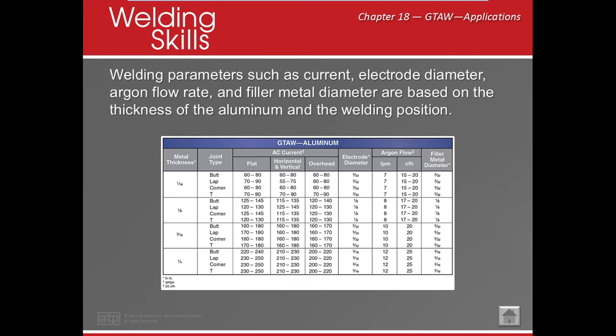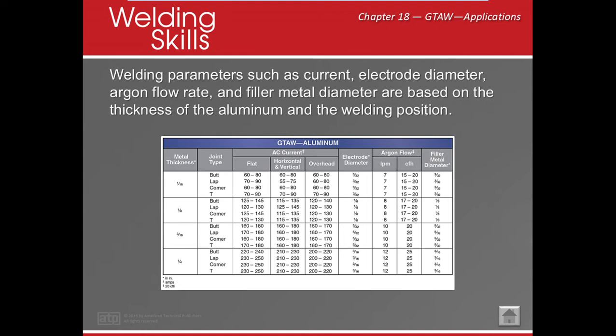But what happens when we use DC electrode negative? Because it can be used with aluminum. Well, you don't get that cleaning action like you would with AC. So you need to make sure things are extremely clean. All right, so when you're welding thin aluminum, anything less than 1/8 of an inch, it's also a good idea to use a copper backing bar. What does that do? Well, it acts as a heat sink. It helps keep the heat in there so that you can actually weld it well. I'm going to use them on thinner gauge materials, okay?